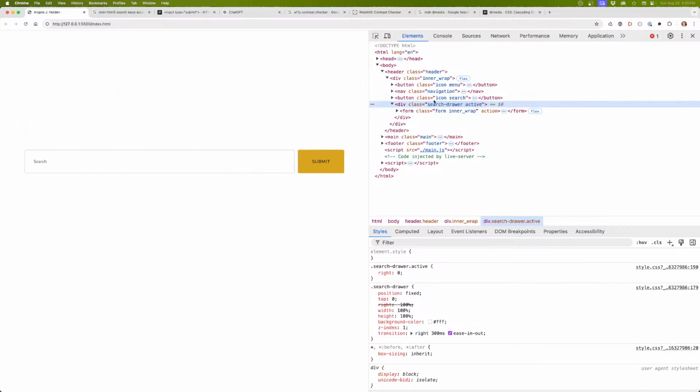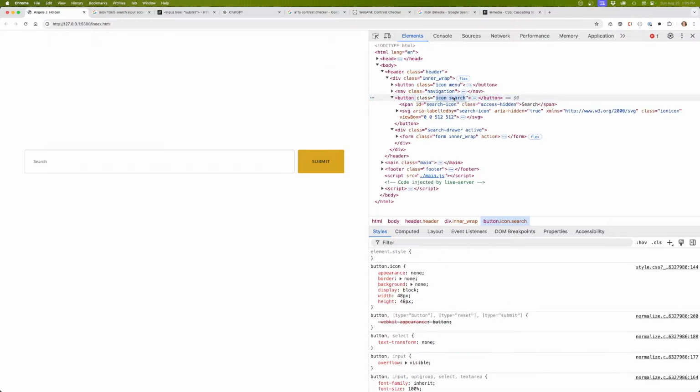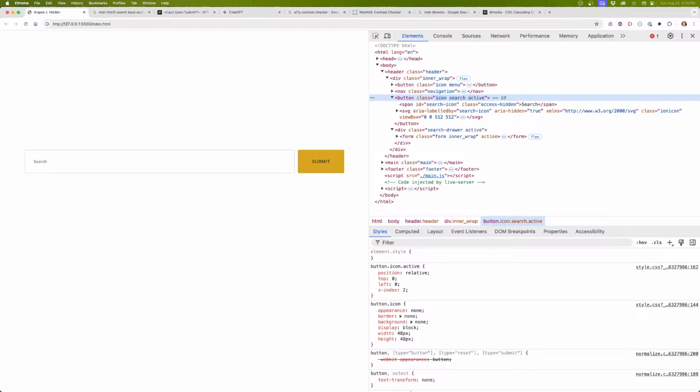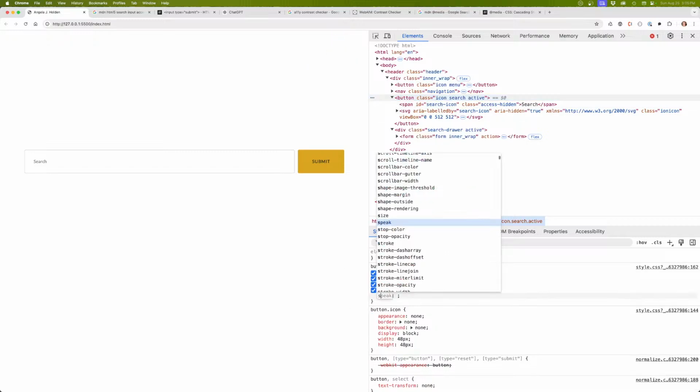So here's our drawer. It's here. We just need to make sure that it's got, I think it was a stroke.